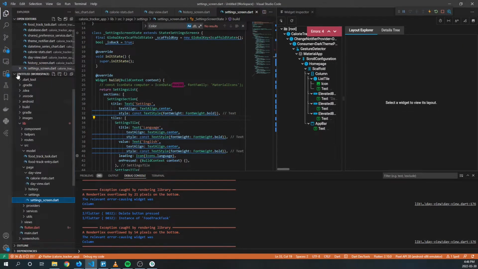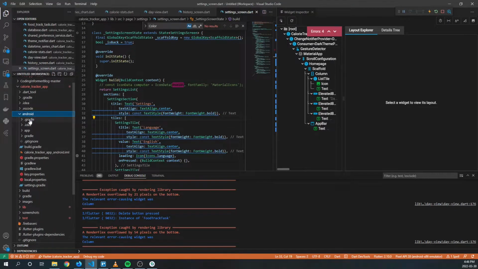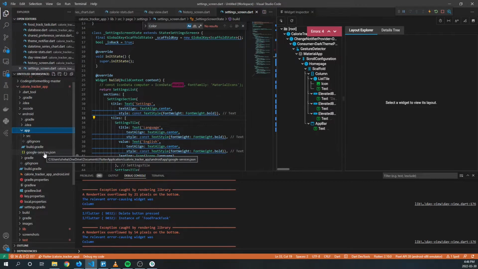So what we have to do is download that file, and then go to the Android app folder and place that file right here. This is done so that Google Firebase is able to connect with our Flutter application, and it is mandatory that you place it in the Android app folder, otherwise it won't be detected.